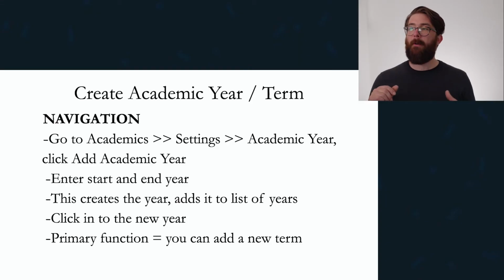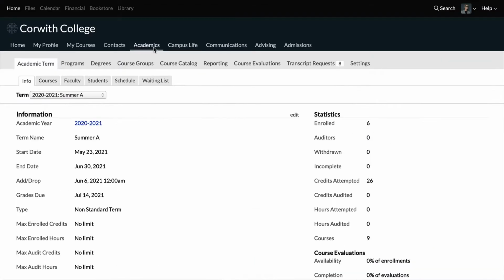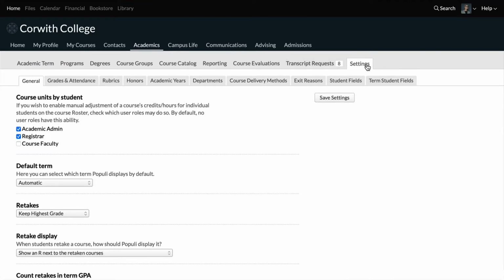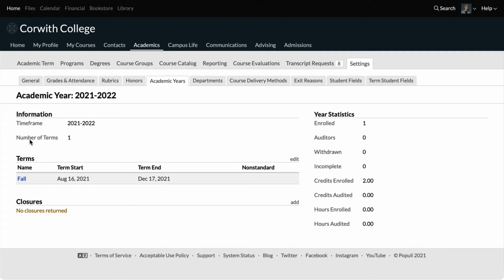Now we're going to go back over what we just saw really quickly there. We're going to do this in order to consider certain fields as we're setting them up and all that. So we'll go back to the academic year that we've already created here. We're going to academics and then settings and then academic years. And then you'll see that academic year. So we added that just by clicking add academic year. This has already been created here, so we'll just click into the one that's already there.